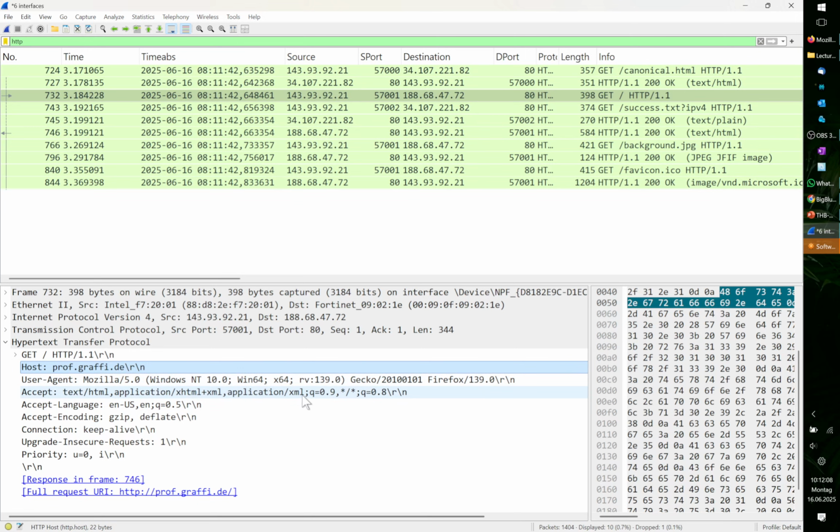I accept this kind of data files, these languages, this encoding, this connection type, priority maybe. So you see there's not just a minimum request that is required, asking for the website, but there's also some additional information. And now we are at structure modifying steganography.